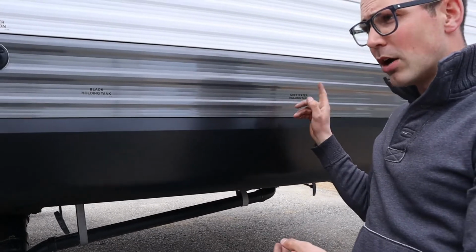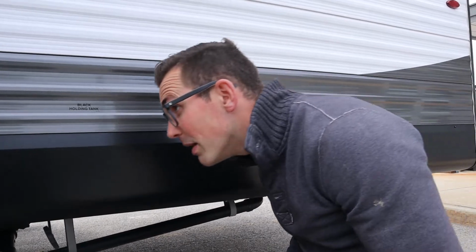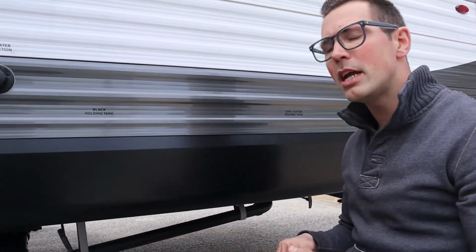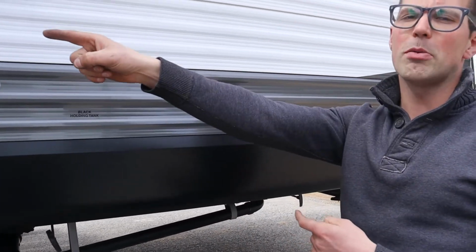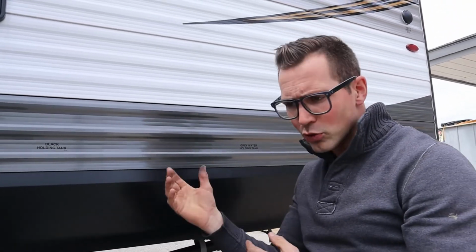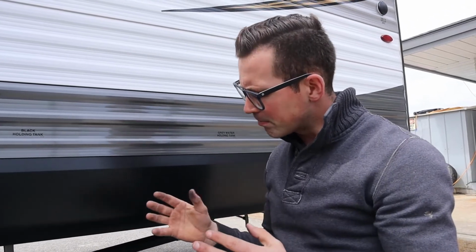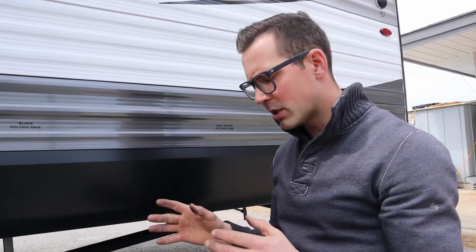Okay. Now some of these floor plans are going to have 2 gray waters. I bet you, yeah, on this one, the 28BH, there's another gray water valve up at the front there for your kitchen tank. So be mindful of that. Make sure you have 1 gray water or 2 gray waters. So look at that on your specific trailer. But the principle is the same. I know my fingers are all black.